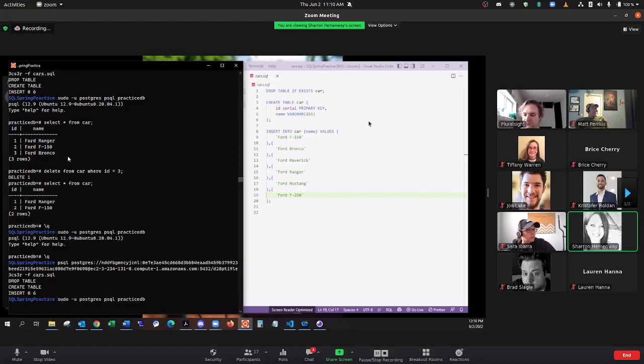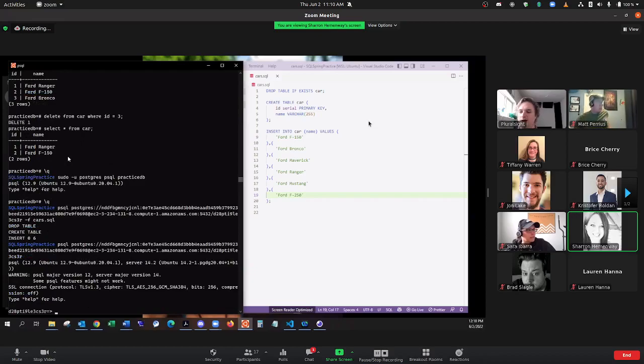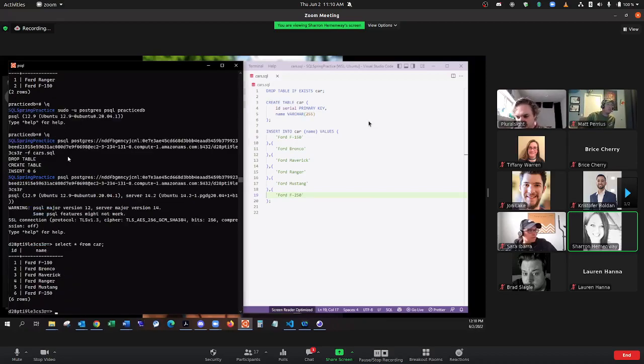Oop, too far. Delete the -f so you can just log into it instead of running that file. Yeah, there you go. All right, so now do a select all from car. It's got different stuff. It's a different database. Okay, thank you.